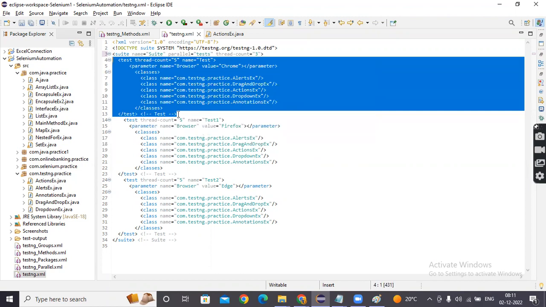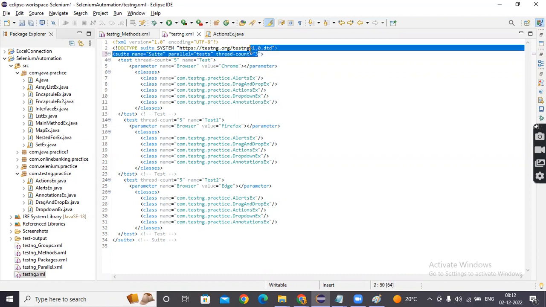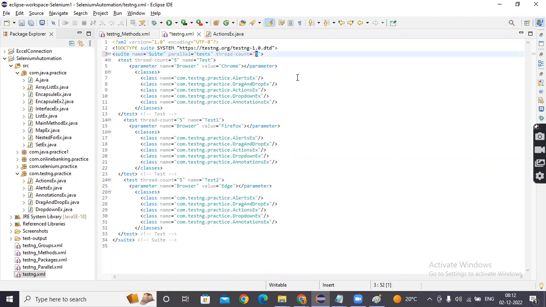Okay, perfect. Now, how to receive this value, this browser? We're going to discuss how to receive this value and how we need to run the same scripts parallelly. Very, very important thing, even in interviews. You want to run parallelly, how can you do it? Two things we are using. Suite level, parallel equal to tests, methods or classes you can give, and thread count. What is thread count, guys? At a time, how many you want to run.